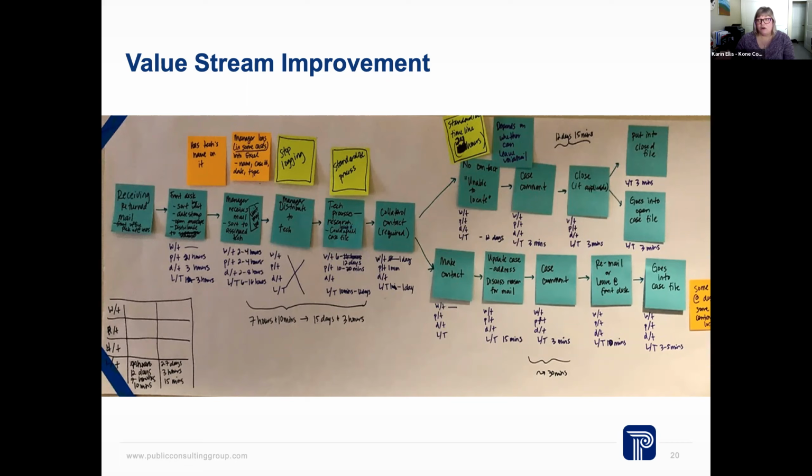So we typically start with the current state, and by current state, we don't mean what is supposed to be happening. We mean what's actually happening. It doesn't help to map something out that resembles how things are supposed to go in your manual for policy and procedures, right? We really want to be able to see what is actually happening on the ground. And typically there is some value that's added here just in thinking about how you can standardize a couple of your practices amongst your team.